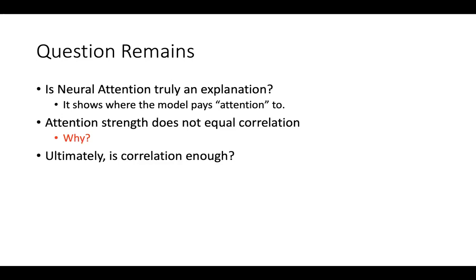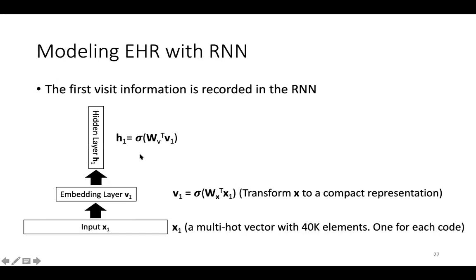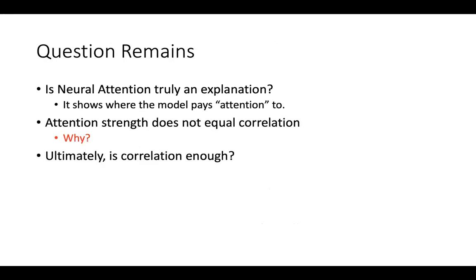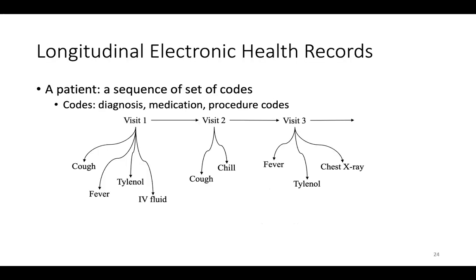All right, it's 47. I guess just a few more minutes on recapping what people usually do with longitudinal EHR. So we've already seen this a lot of times. So far in our example, we only took a look at the RNN model, which gets a single feature input at a time. For example, in your ICU mortality prediction project, you inputted only one feature at a time.